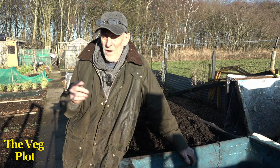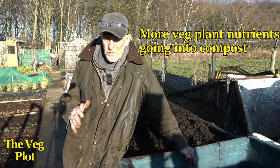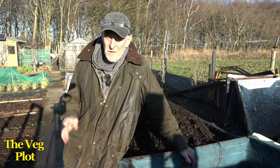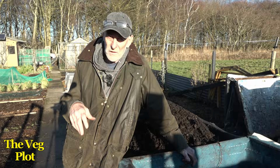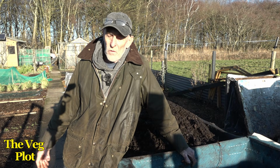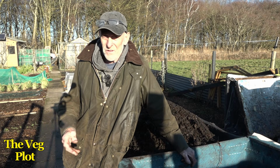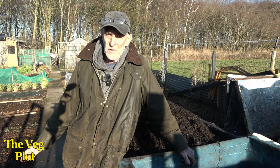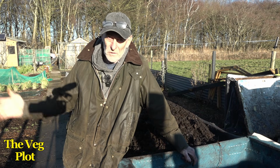So I'm putting in the hot bins a higher standard of compostable material, such as vegetable matter, just vegetable matter, virtually no weed whatsoever. So I don't have to worry about getting up to those really highly elevated temperatures to kill weed seed anymore. This plot doesn't really produce much weed. If I said over a year it produced half a barrel full of weeds, I'd probably be exaggerating a little bit. And certainly any weed growing on this soil virtually never goes to seed because it's removed when it gets to that height. It's easily visible, you know.